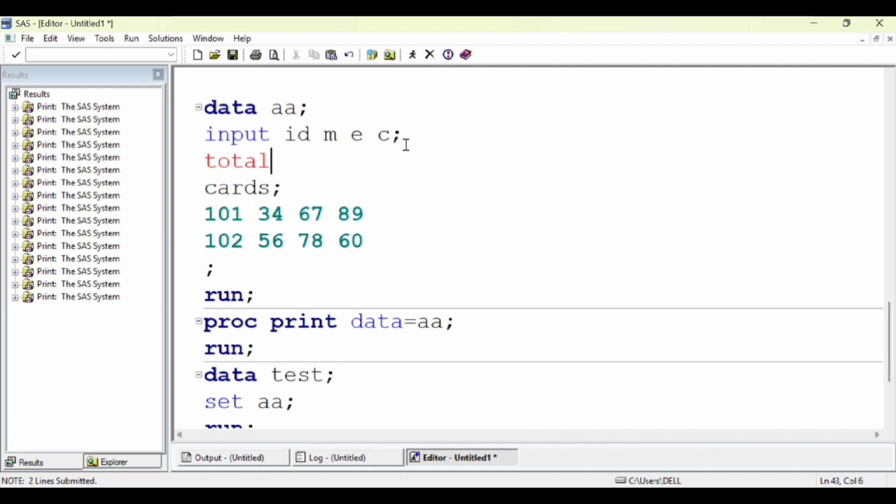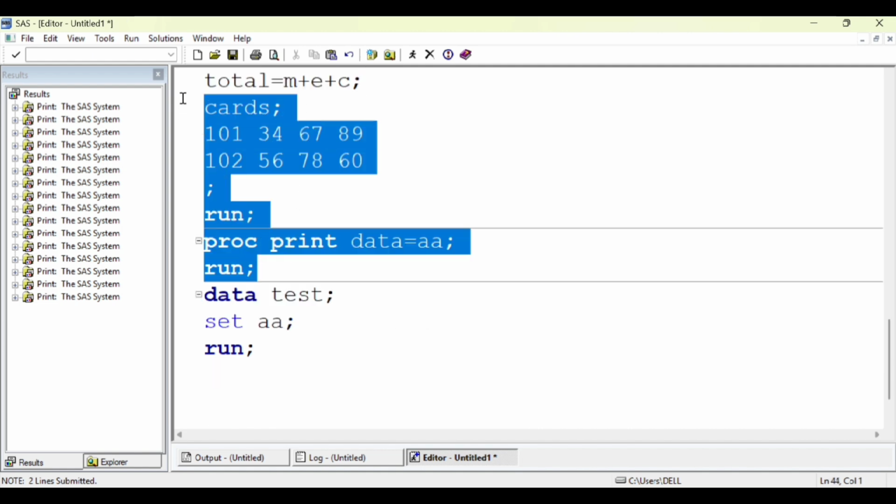Total equal to, I want to add these three variables' values, max, electronics and civics marks. So I am using the syntax of the sum option, that is total, the new variable, equals m plus e plus c semicolon.